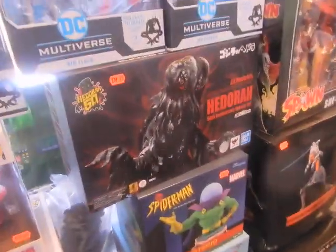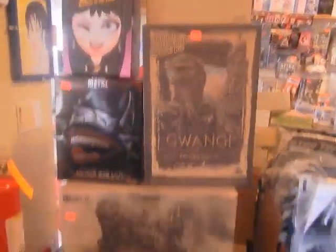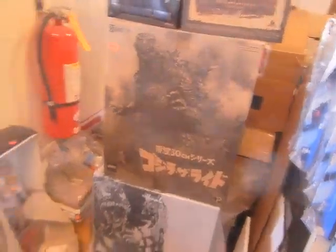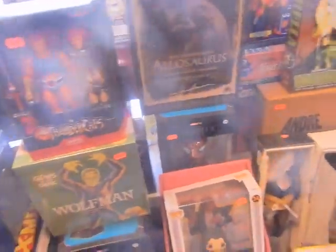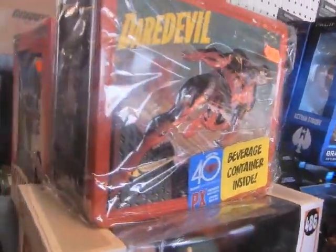Happy Easter, everybody. This is Easter Sunday. I'm in here doing my thing, bringing comics. The people that are in town that need to get a break from their families are coming in here to purchase some stuff. We've got the new Marvels and DCs we'll be doing today. And then I also got some reorders in, like this Daredevil lunchbox.